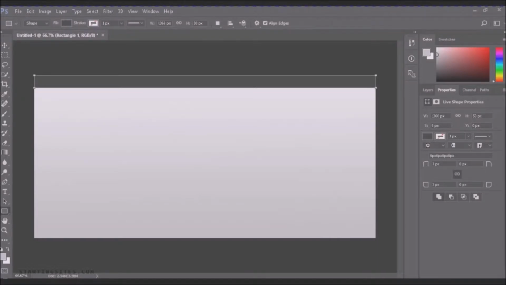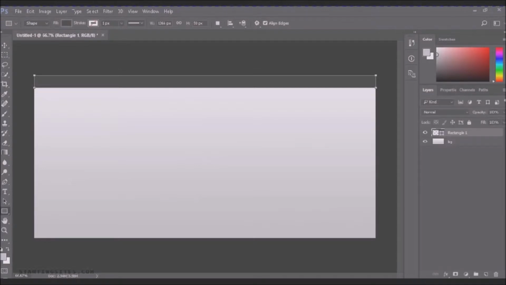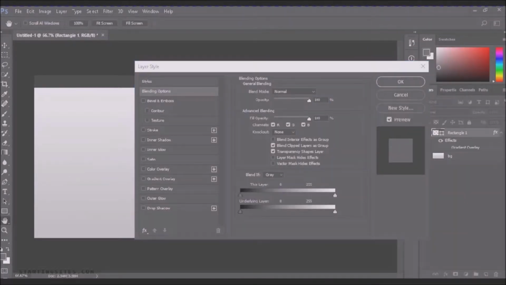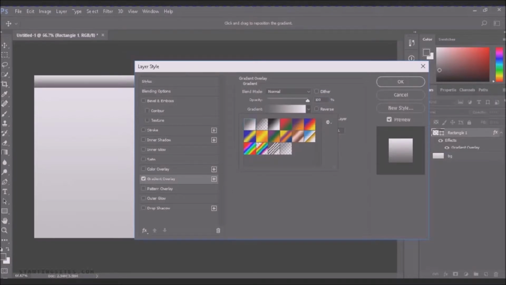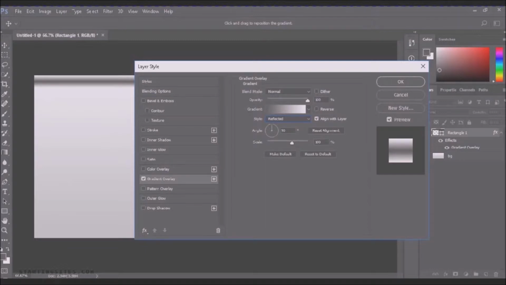We can use Photoshop to enhance very bare images like the one we see on our design at the very top by just going back to layers and right click, and we'll head into blending options. The first thing we can do is add a horizontal gradient effect to this top border. So let's go and click the gradient overlay. Let's change the color. And I think I used the reflected and just scaled it in.